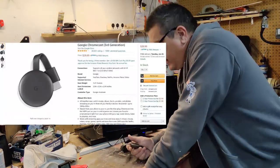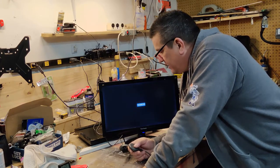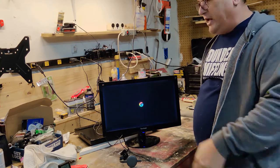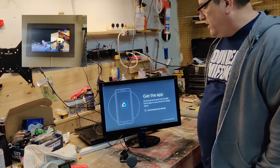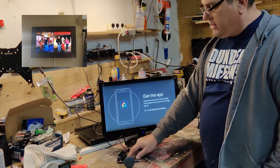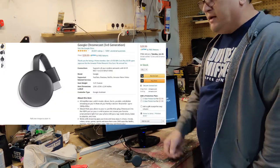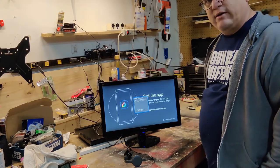Chromecast, you can hook up an Apple TV or even a Fire Stick, whatever you want to use. And what happens is it becomes a digital picture monitor. You can have a slideshow on here, you can hang it up on your wall, and I'll show you mine in a minute. Mine came out pretty good, the first one I made. And very simple. The digital HDMI to VGA cost me $8. Chromecast is probably the most expensive thing. It cost me $35. That was $6 with tax. On a regular day, you can pick these up for about $15 at Goodwill.